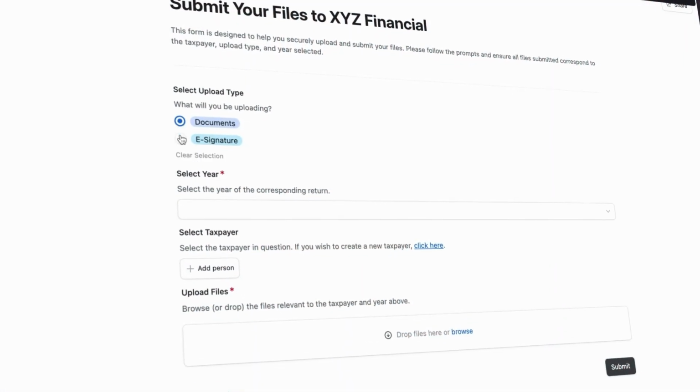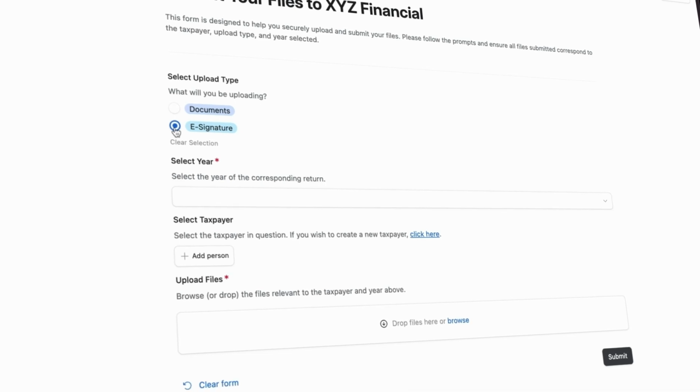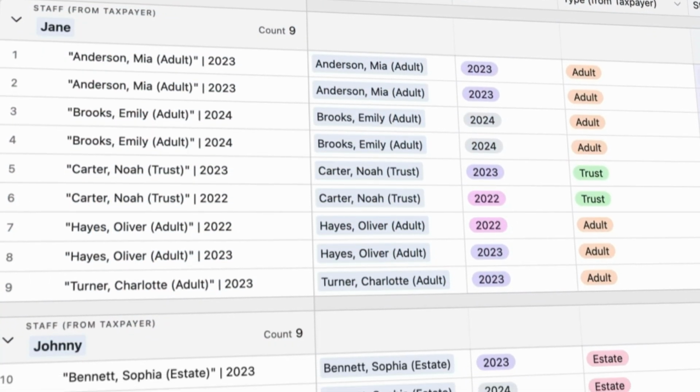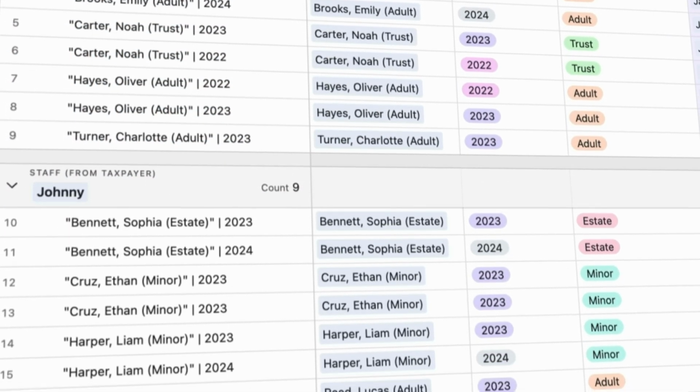The goal: they wanted a system that was an easy experience for the client to provide their documents. They didn't want to compromise on that ease, or have a long questionnaire for them. They also wanted the client to be able to see the status of all the taxpayers so they could avoid those nagging emails of where's my tax return, what's the status, etc. And also they wanted their team internally to see where things are at and be able to prioritize and act quickly as needed.